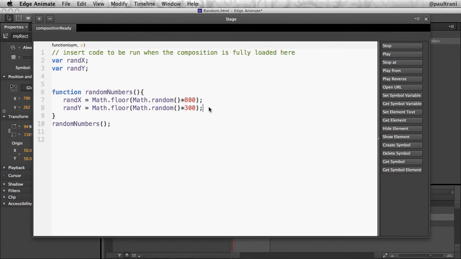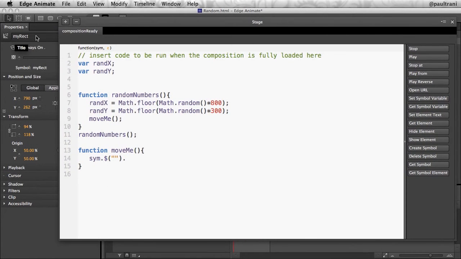Okay, because what I need to do next is create a function called moveMe that starts to move this particular object. In this case, it's going to be function moveMe, do something awesome. And this is the awesome part. Go ahead and move. Again, this is jQuery calling out that particular object this way. So that particular object, again, is known as myRect, as we see right there. So whatever you're calling your object, in this case, myRect, just like that.